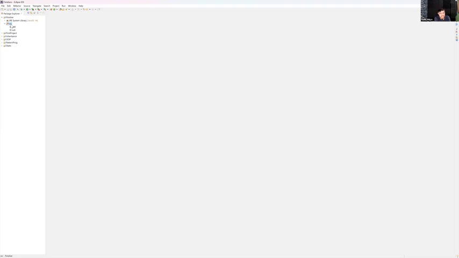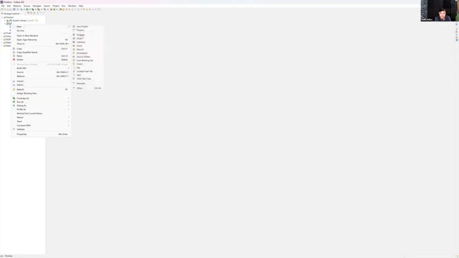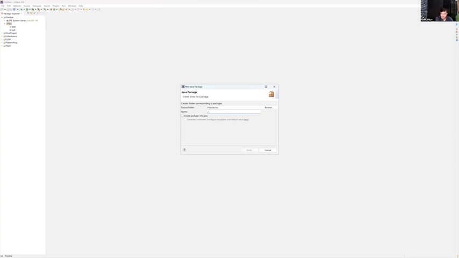However, the recommended way to name the folder is to do something like this. What is the domain of your company? I will say here com dot. What is the name of my company? Telesco. What is the name of the project? Project name is Core Java Learning. I will give the project name as Learning.